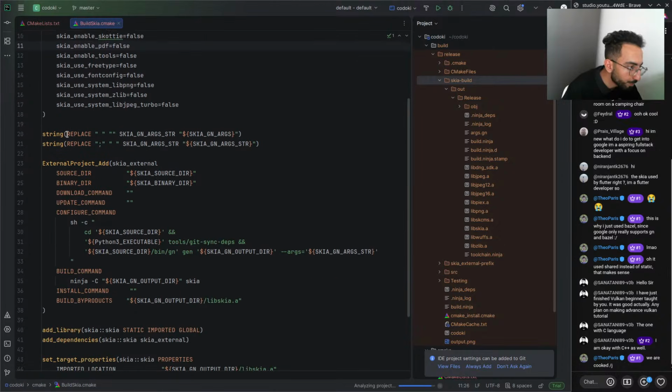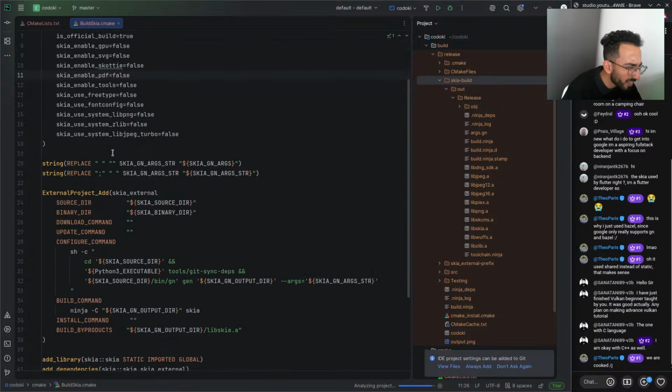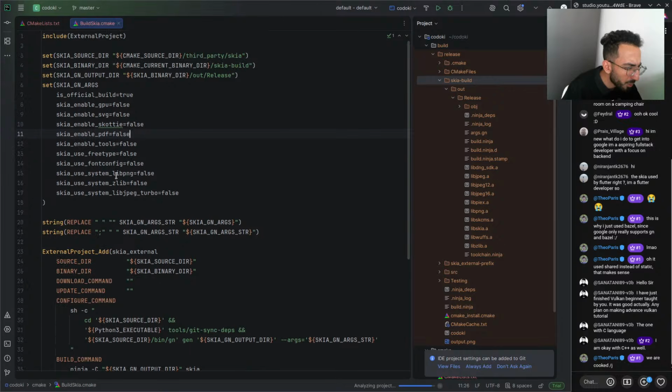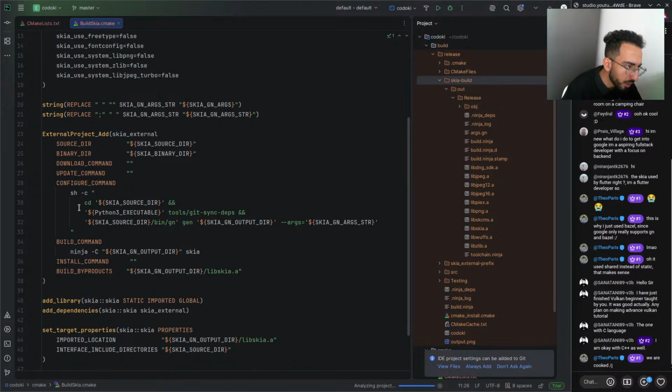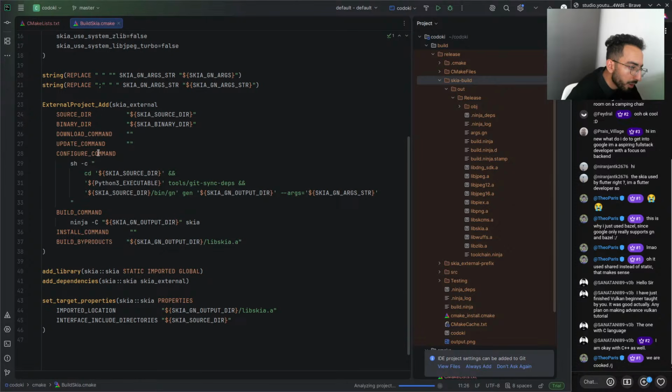We'll see. Anyways, here it's replacing spaces with nothing, so it's removing spaces from this. Interesting, weird, but okay. And it's replacing semicolons with spaces. Then ExternalProject_Add: source directory, binary directory, download command nothing, update command nothing. Cool. Then the configure command, it's using sh.